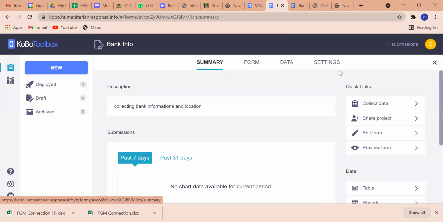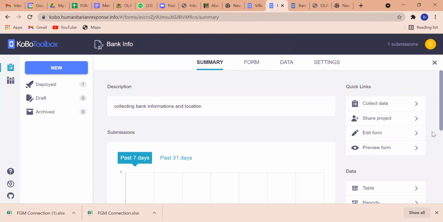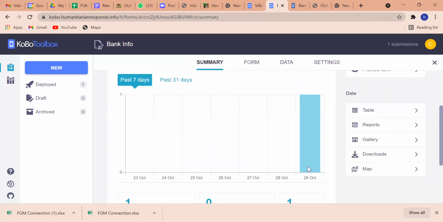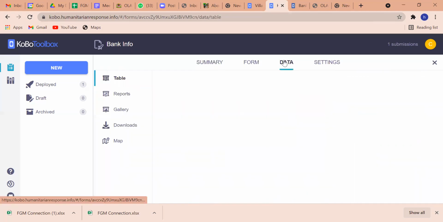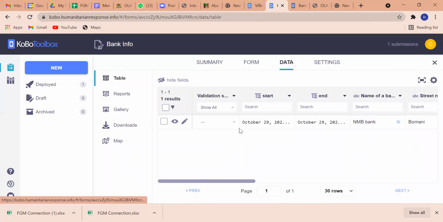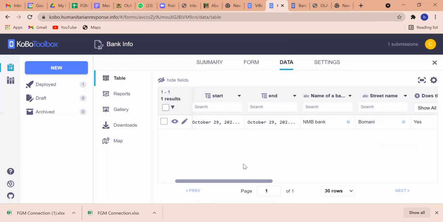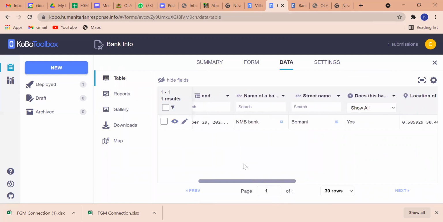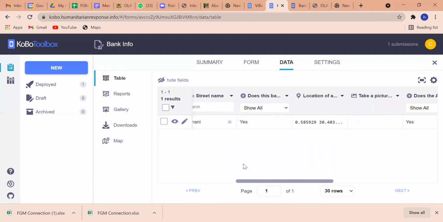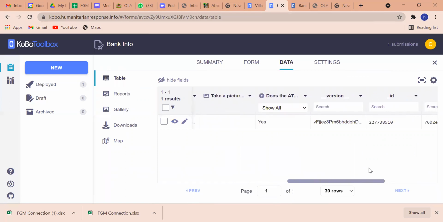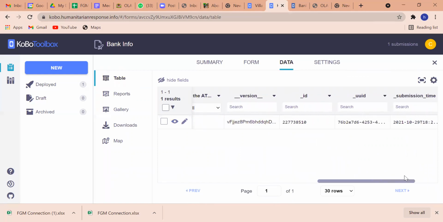Let me go to summary first. You will see somebody just sent a data, and that was me. So here is how my data looks like. I've put NMB and I've put Bomani, and the coordinates and everything. So this is just a sample.